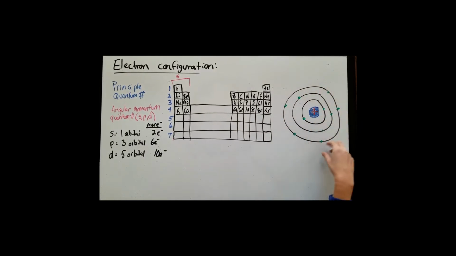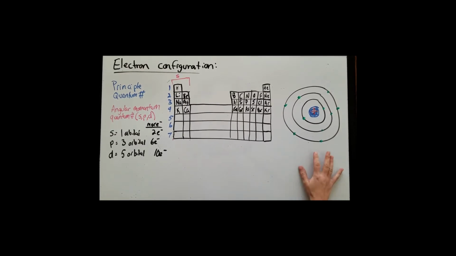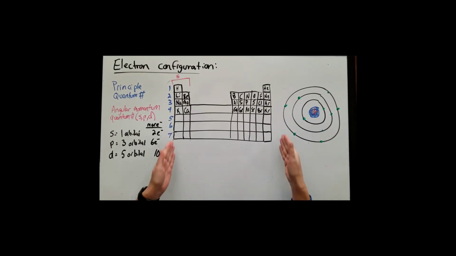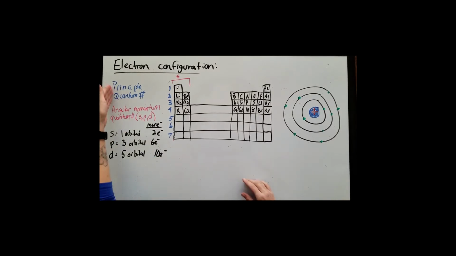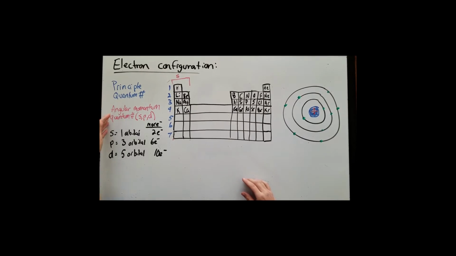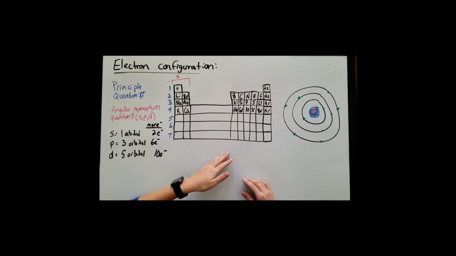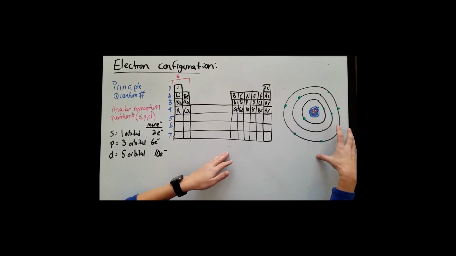It's those electrons that are constantly moving and orbiting that are hard to define. They're hard to find an address for. So what electron configuration does is narrow down the area in which these electrons are. To figure that out, we're going to use the periodic table as well as a set of quantum numbers. We're going to define these quantum numbers and apply them to the periodic table, and also to how they fit into the structure of an atom.